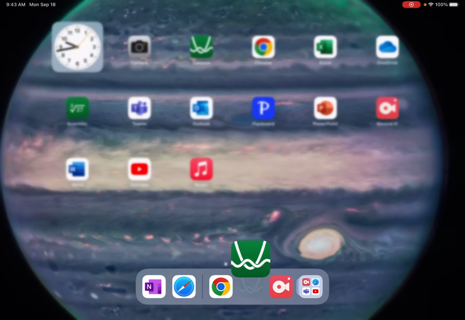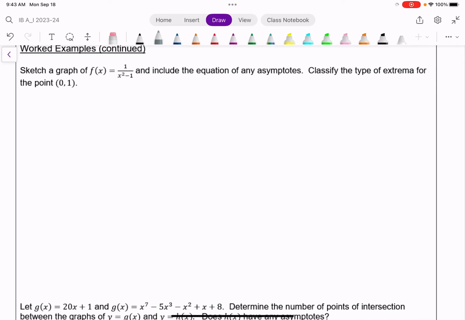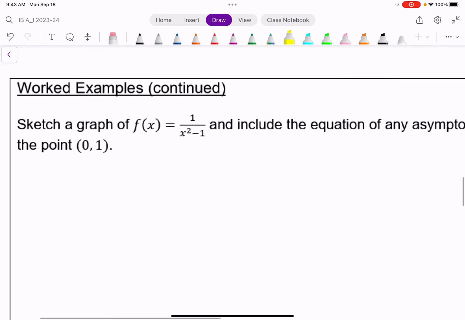And all this makes complete sense if we look at the equation. The equation had x squared minus 1 in my denominator. And keep in mind, when x equals 1 or negative 1, my denominator will equal 0. And remember, you can't divide by 0, but you can divide by numbers very, very close to 0. This is why we're seeing these vertical asymptotes in this graph. Because essentially, you can divide by numbers extremely close to 0, but actual division by 0 is undefined. And so my graph gets extremely close, infinitely close, but never actually reaches, in this case, when x is negative 1 or 1. My function is not defined.